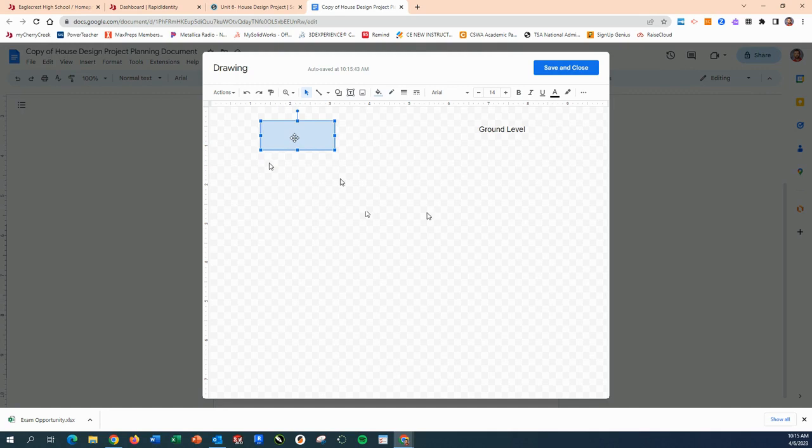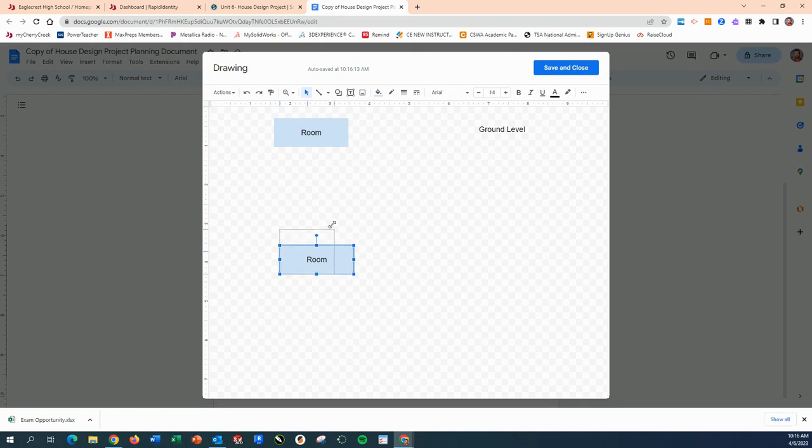The other thing I'm going to do is if I double click on this, it lets me type in here. So I'm going to type just room. So there's text there and I am going to center my text in the box. Okay. So here is my little room box that is all set up. If I hold the control key and drag it out, it drags out a copy.